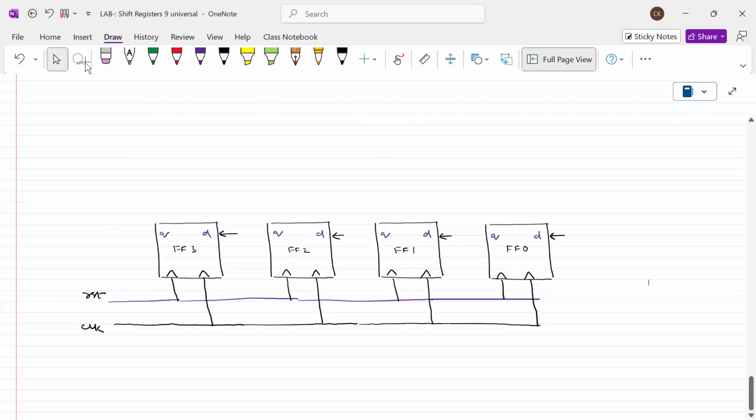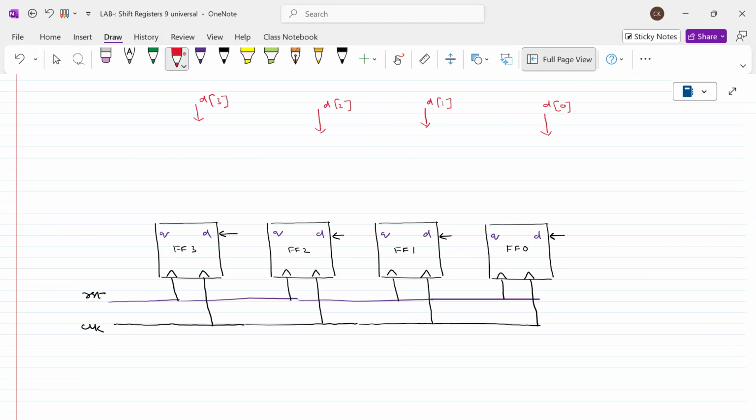That means one input is required here, as you can understand. Let me consider D of 0, and this one also requires D of 1. This one requires D of 2, and this also requires D of 3. This is for the 0, 0 option.